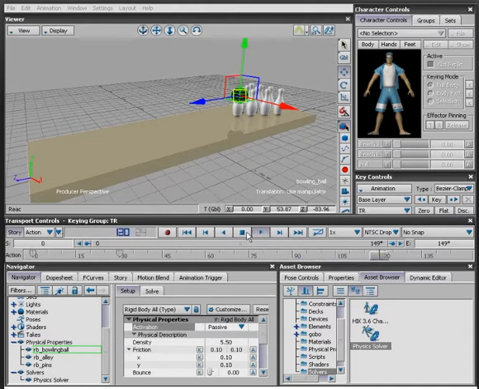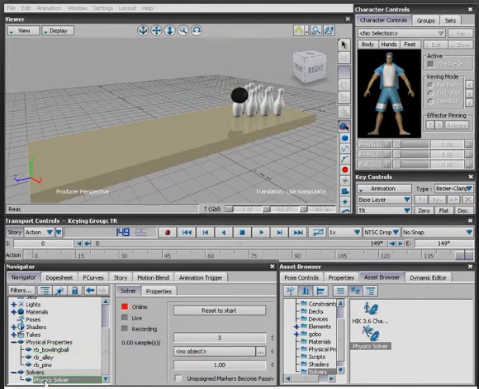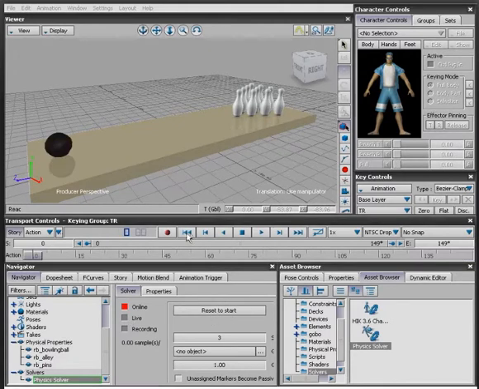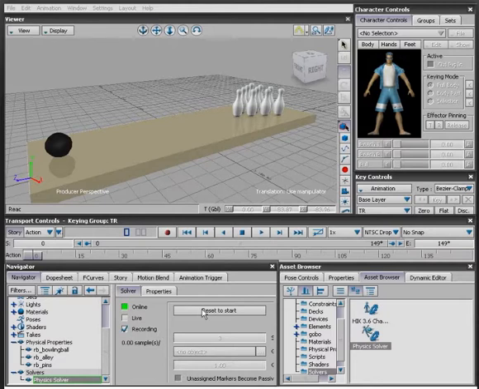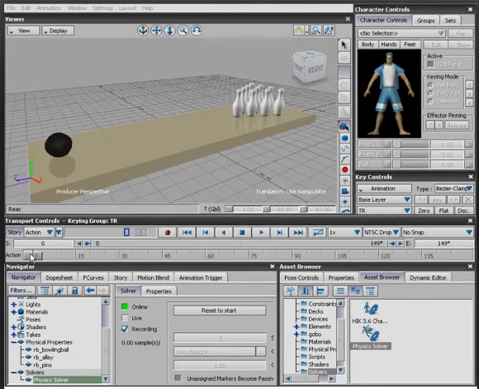So that's pretty cool. And now, since it's passive and it's animated, we can use this as part of our simulation result. Let's go to our physics solver, and before you turn the solver on, make sure that your ball has been reset to the starting point of the animation. The reason for this is because that'll be used as part of the start state. So make sure you rewind and then turn it on. That way your start state will be the first point of the animation as opposed to something later.